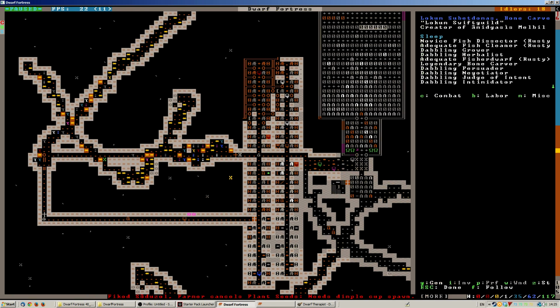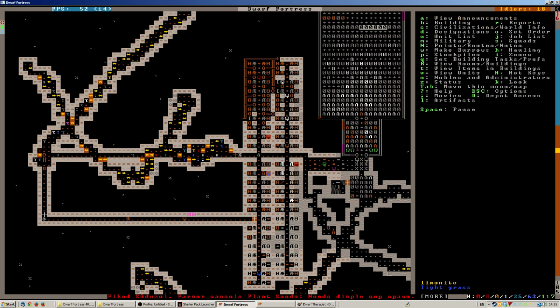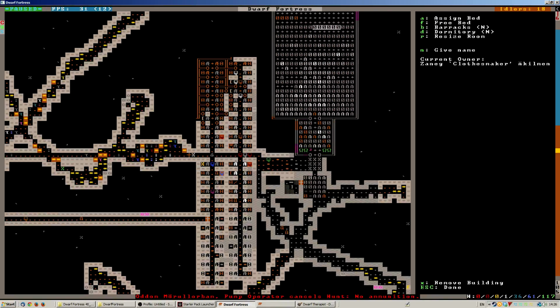What are you doing? Okay, you're destroying the building. Are you going all the way around that way instead of just going to there? Dwarves are so strange. Yeah, so those are important walls that I don't want to get rid of.